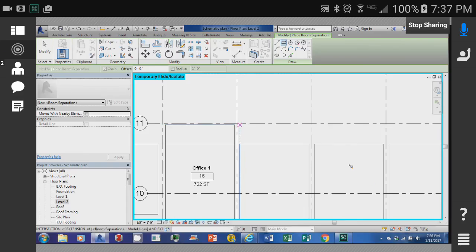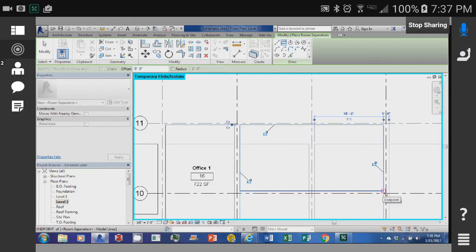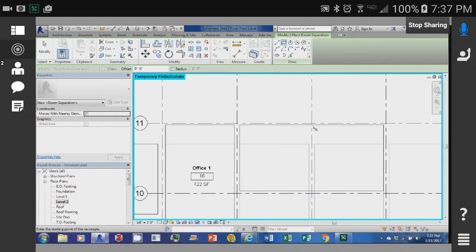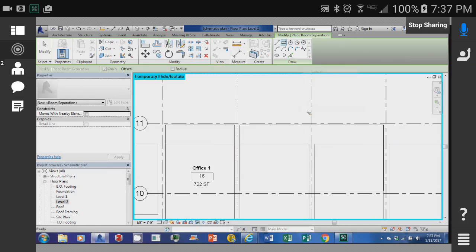There, two. There. But I need at least like 5 feet in here. So I have to move that. Cancel. Cancel. Make it a room.